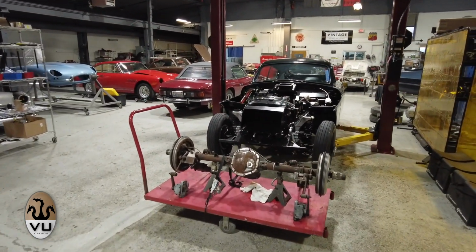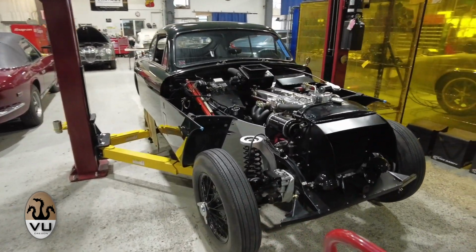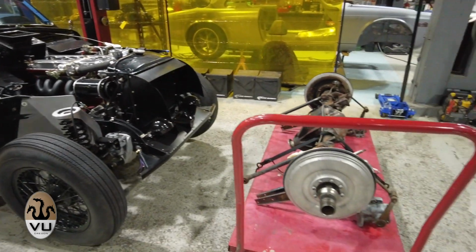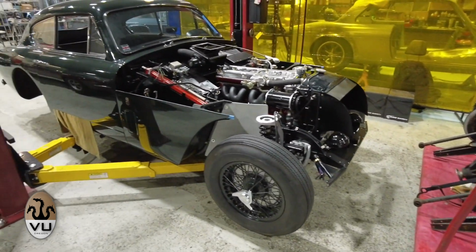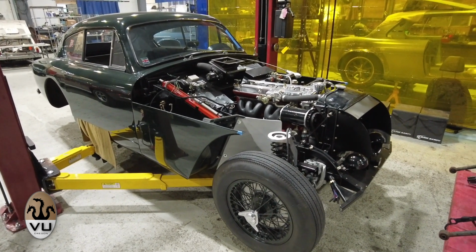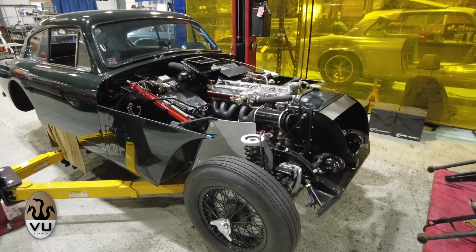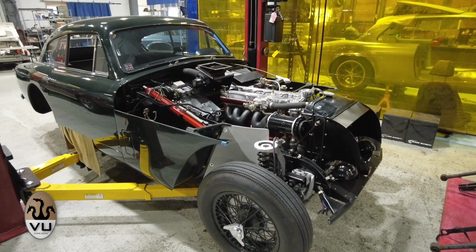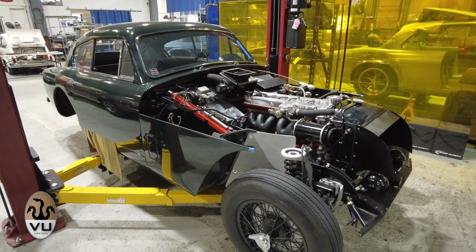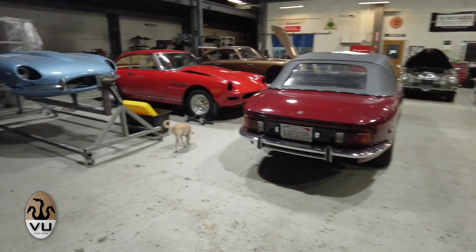This is an Aston Martin DB24. We have done the whole front end, everything up here, and now we're doing the rear end. This was a restored car. It just had some features on it that were not what they needed to be. We ended up redoing the entire front end, and now the rear end. It was fully restored, a decent car. It just didn't have the level of presence that it could have in operation, and we're doing that.